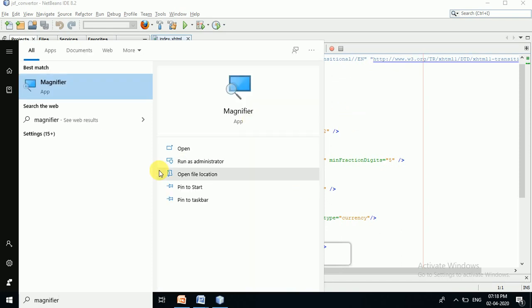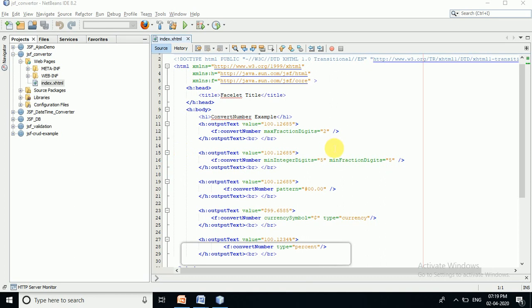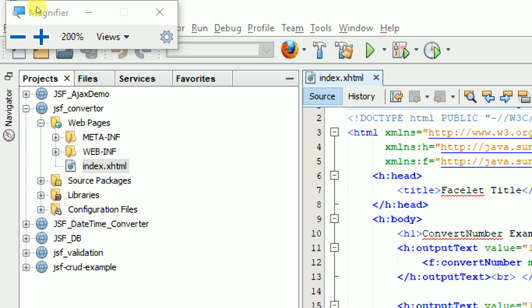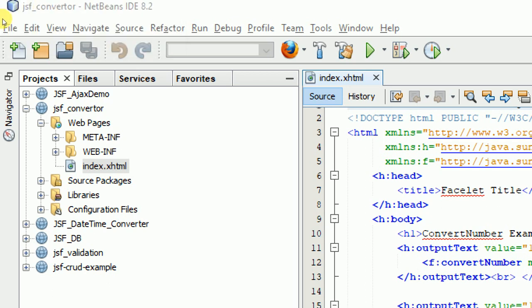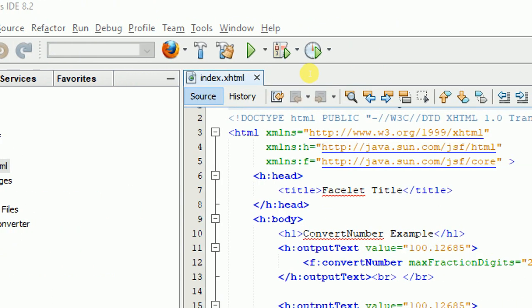see the code. The application creation is similar to what we have seen in the very first session: we go to file, new project, Java web application, give a name, choose the server, and at last, in the fourth step, you select the JSF web framework, which is given as the second checkbox option.